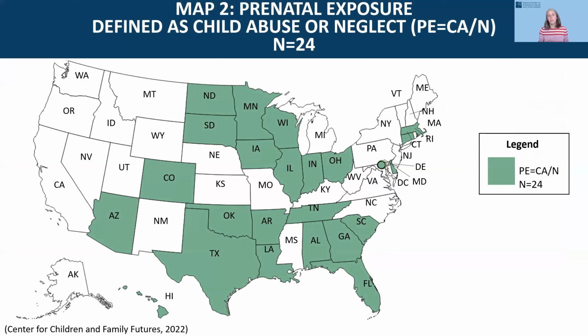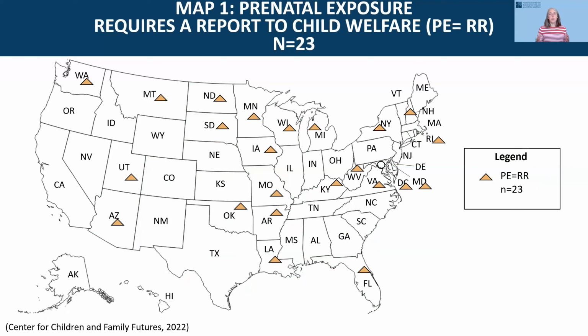So Dr. Terplan talked earlier about some states that do essentially codify exposure as child abuse or neglect. And so what you see on the screen now are those states where those laws are currently in place, which would mean that that exposure would lead to some kind of a child welfare interaction or involvement. The next one is where some kind of prenatal exposure requires a report to child welfare. So in these states, there might be some language that says you don't have to call us if it was prescribed, but if it was illicit, then there needs to be a report. So, but exposure in some way needs to have a report. So you can see those in all these little yellow pyramids or triangles there.